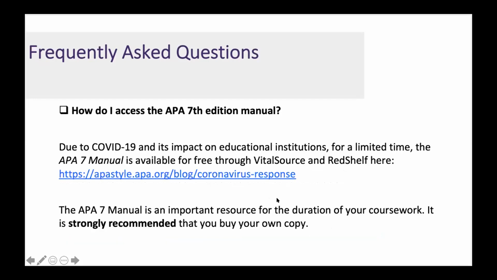The APA 7th edition manual you can view as an ebook for free right now. This is a limited time thing, and just like a lot of theater companies and bands and stuff are making stuff available on the internet during the current health crisis, the APA manual is only available for free until they say, okay, things have gone back to normal. So you can certainly browse it, but we do recommend that you purchase it, because it's so much handier to reference and to bookmark and to be able to see those specific examples for the exact thing that you're looking at.